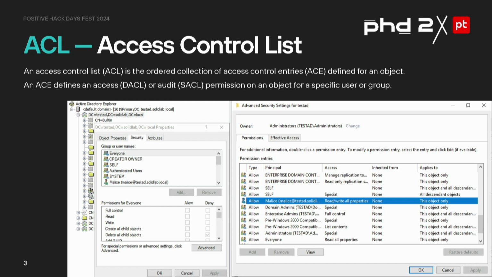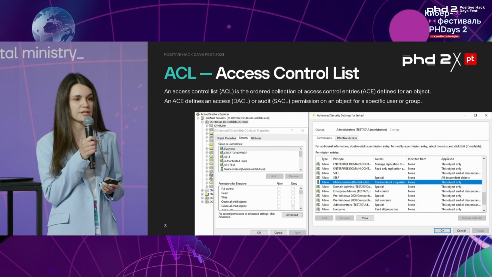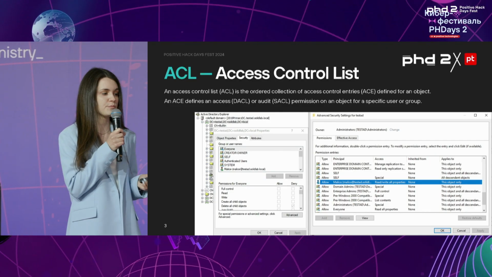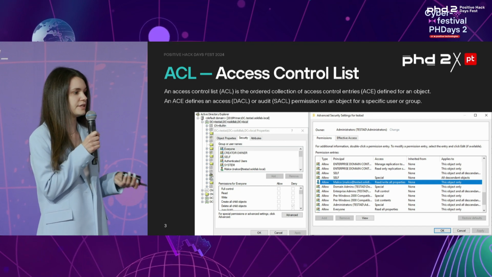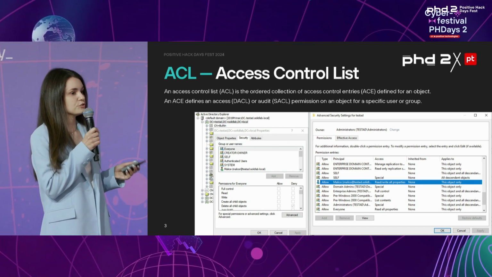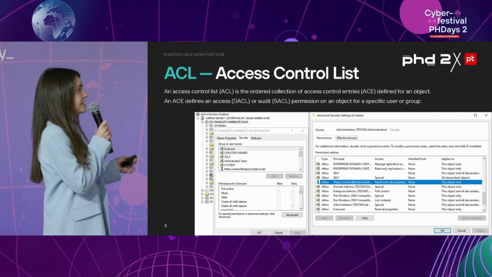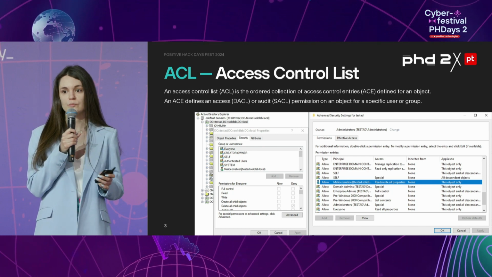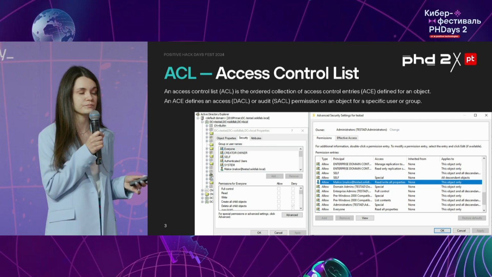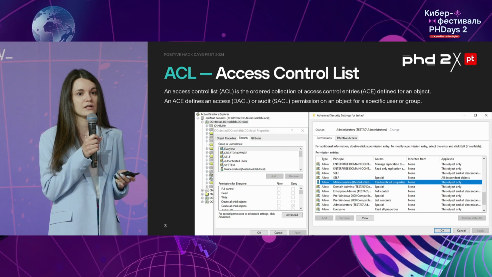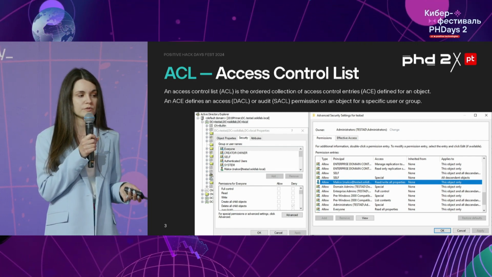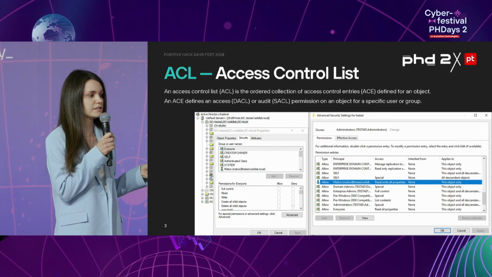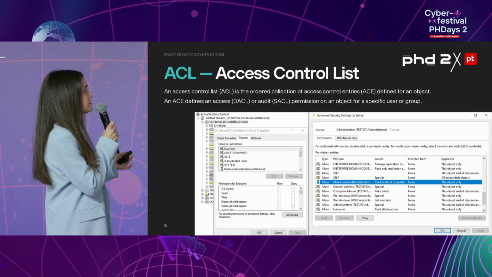If you are not yet familiar with Active Directory security, what is an ACL? It's a mechanism of granting access in Windows and Active Directory, and it consists of ACEs. They are records that determine which rights are granted to individuals or groups over particular objects.